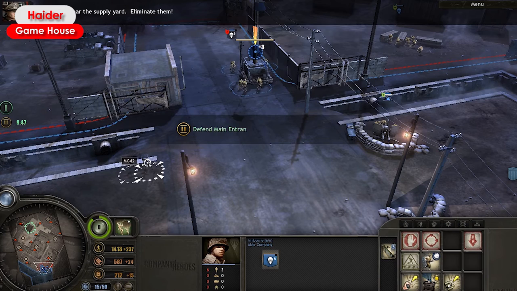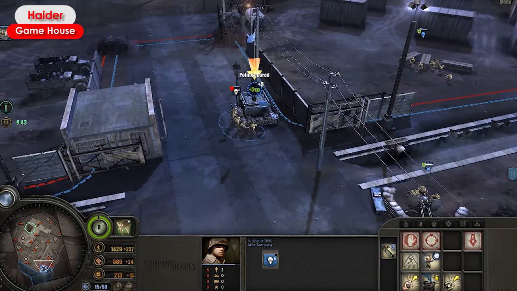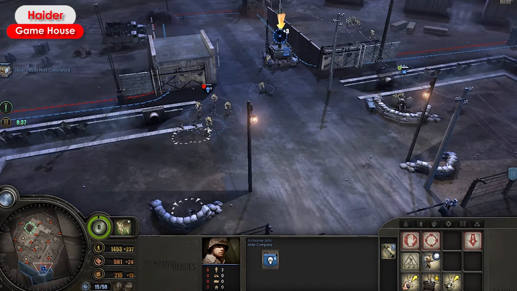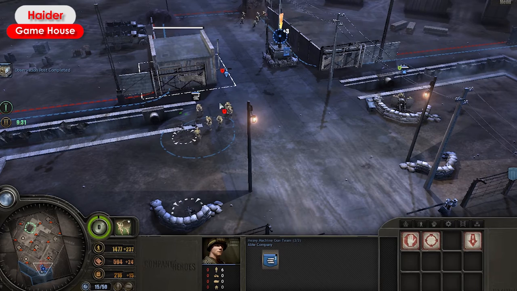Allied forces, there's a supply yard! Eliminate them! Paratroopers. Okay, done building. Move it, airborne. Grab that weapon. Come on, we're repositioning. That building looks good for a fire base.